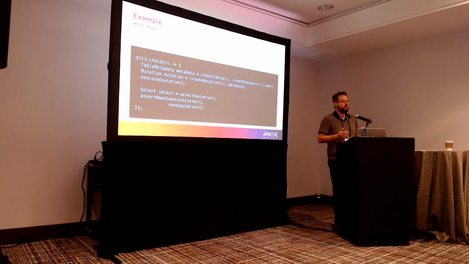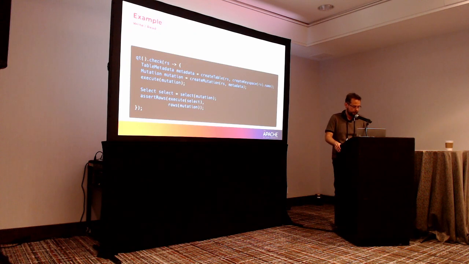Then we have create mutation. This is using a new AST that we wrote for testing. So we have an AST of the CQL language, so that a test can generate valid CQL, manipulate it, and compose it in different ways. So we can now create a valid mutation for that table, and we insert it. We then do a select on the primary key that we used for the mutation, read it back, and verify that the rows are what the mutation defined. If it's an insert or update, the rows are whatever we wrote. If it's a delete, the rows would be empty because we deleted it, so there should be nothing.